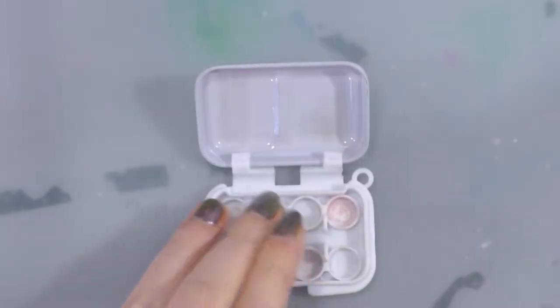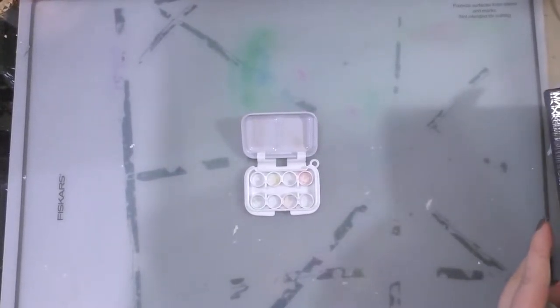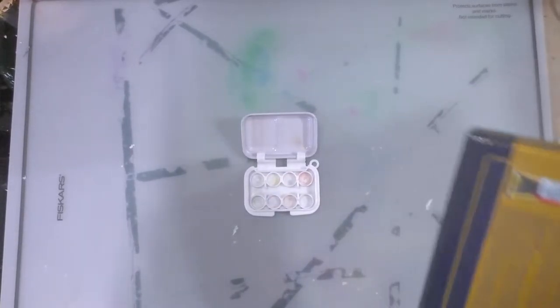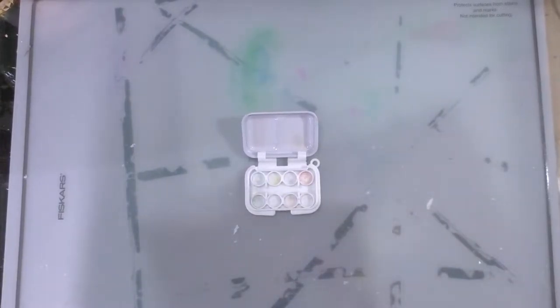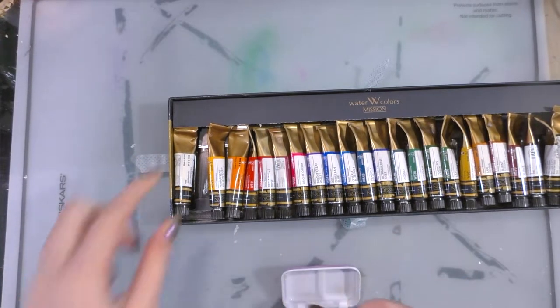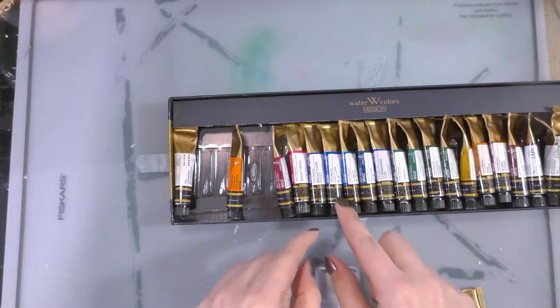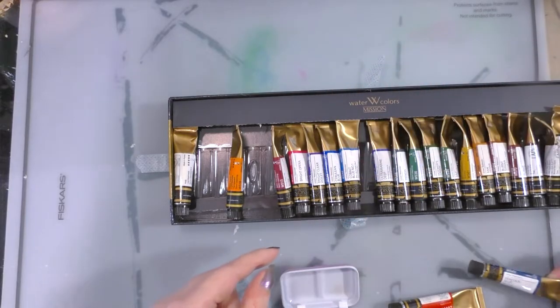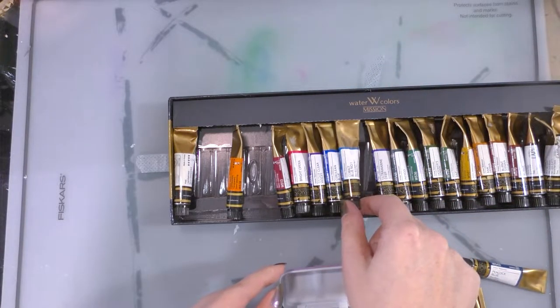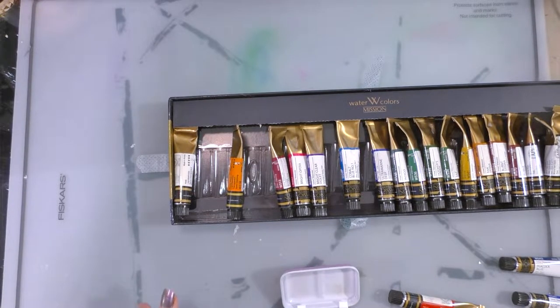It did leave a sticky nasty residue, and I can't currently find my essential six sets, so let me zoom in for you guys. I grabbed my Mijello tube set with the 24 colors, so I figure I can definitely get some nice colors for my little mini palette in here. My goal is: a cool yellow, a warm yellow, a cool red, a warm red. I don't know that there's a good cool blue in here so I'm going to grab Peacock Blue — actually, Cobalt would be a good cool — but I'm going to stick with Peacock anyway. We've got eight wells to fill and we've got six colors already, so let's get started.